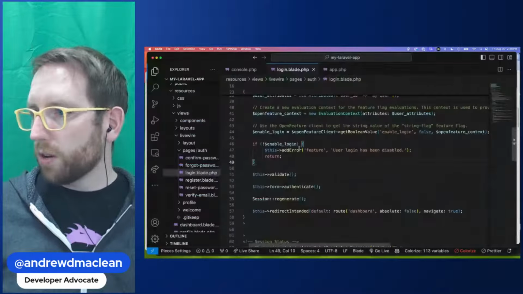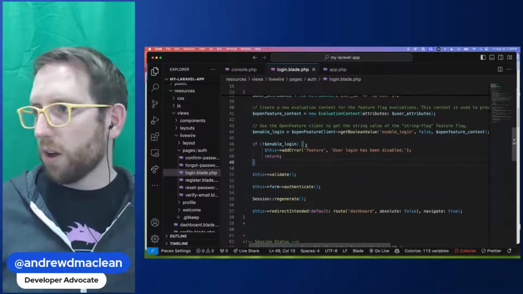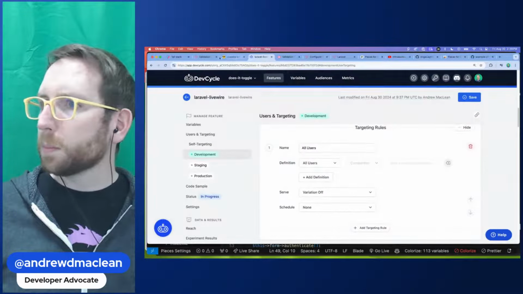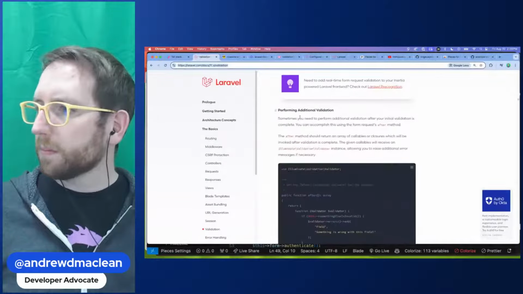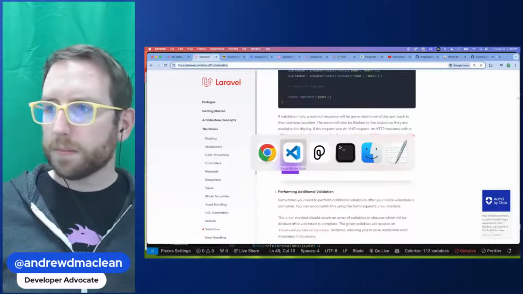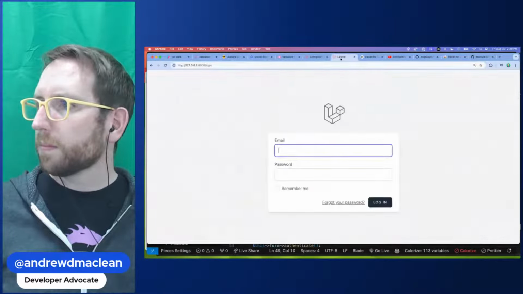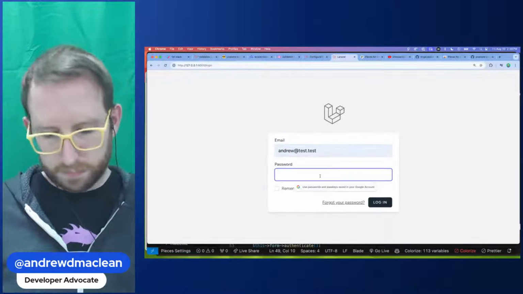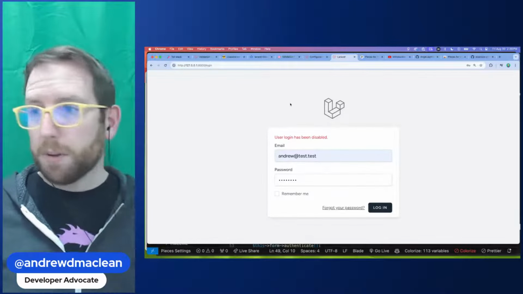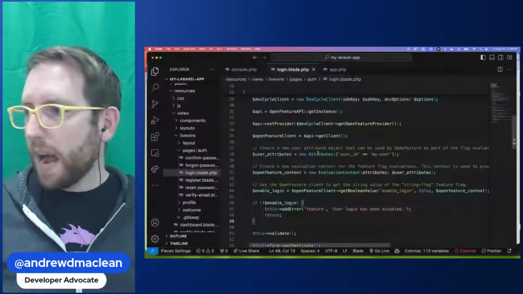Okay, so it should all be variation off. So it should be saying user login is disabled anytime I try to log in. Okay, so user login is disabled now, so I won't be able to log in here.